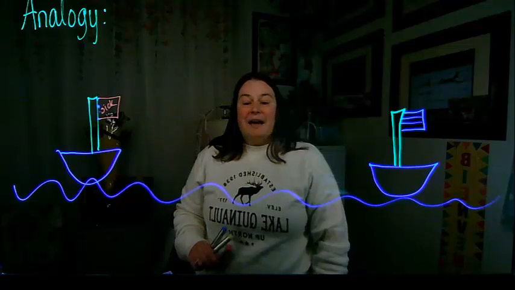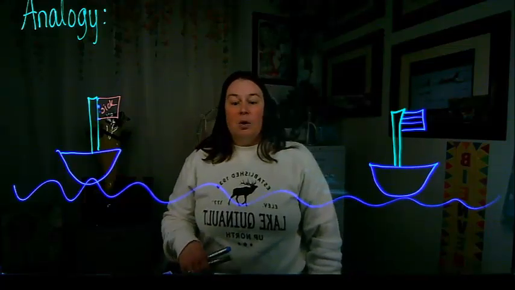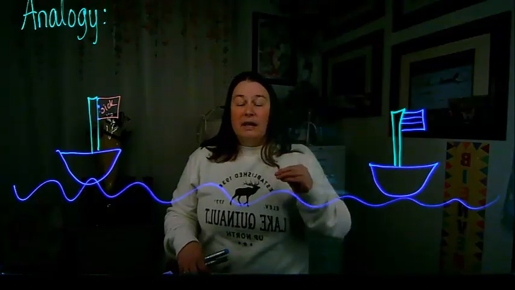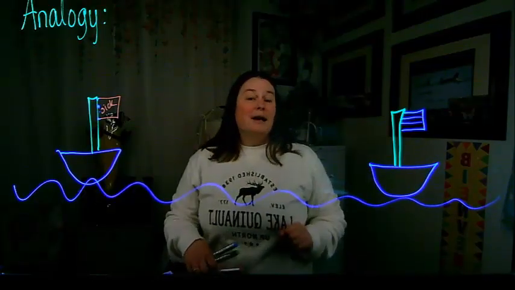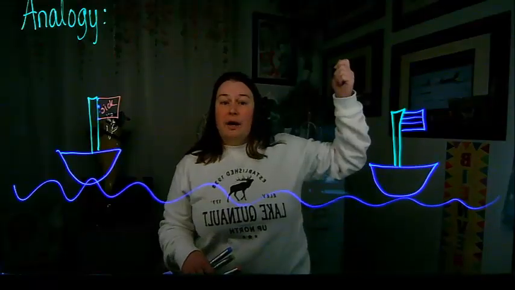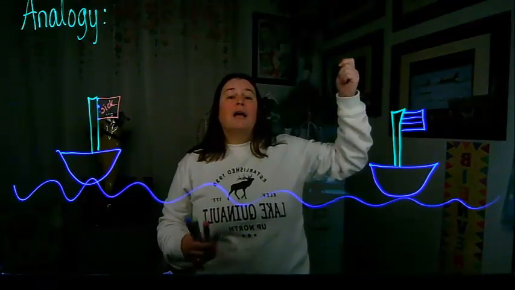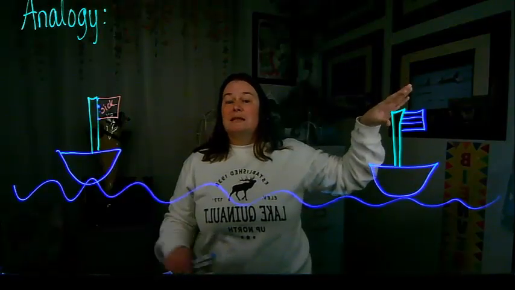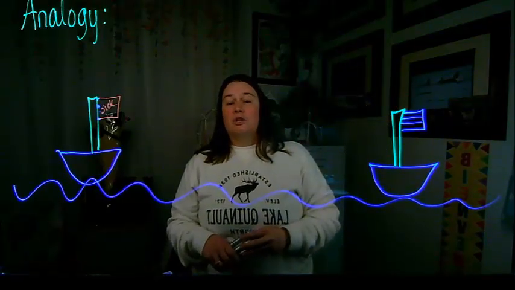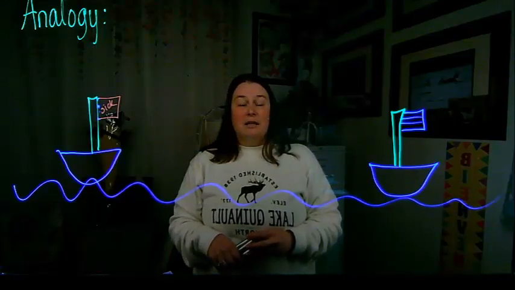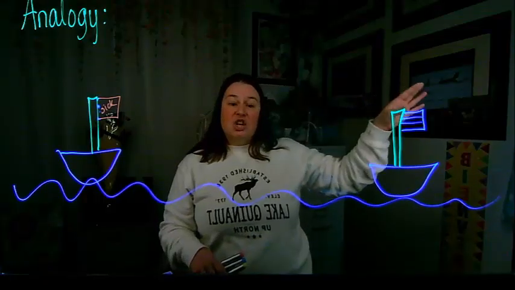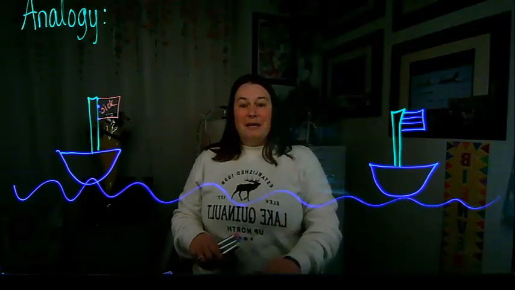What if my flag changes? So, if we had these two ships on the ocean and they were both friendly, but one ship had an illness aboard, they were able to run up a flag that said, hey, we're sick, and this would let the other boat know to keep its distance to make sure that they weren't interacting with each other and potentially sharing that illness. So the MHC is the flagpole, but we can change the flags to have different meanings.